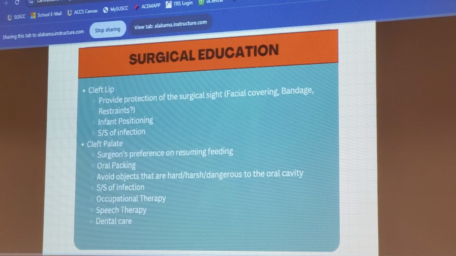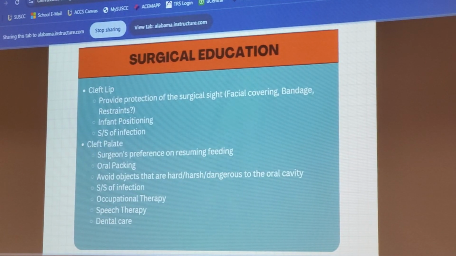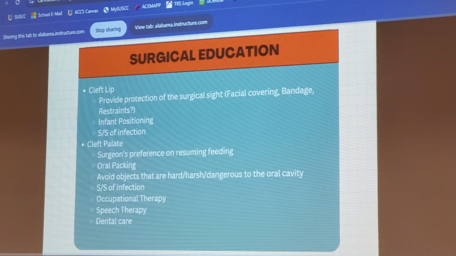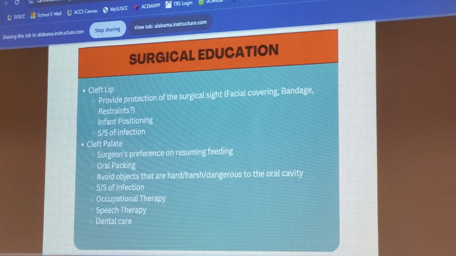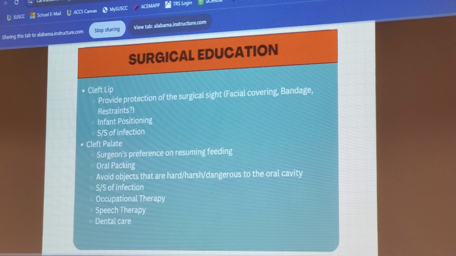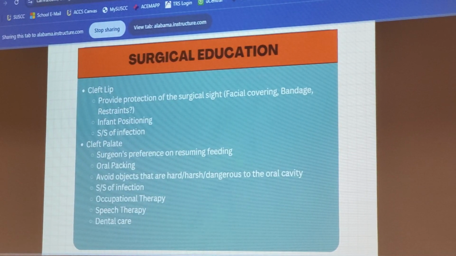Bilateral, then we're gonna set them supine. 9 times out of 10, we're sitting the baby supine anyway, so we don't have to worry about positioning itself. We're not really putting them in the prone position, especially when they're sleeping, because we talked about SIDS a while back. It's mainly just trying to make sure your parents are aware of the potential risk for them to aggravate that site further.